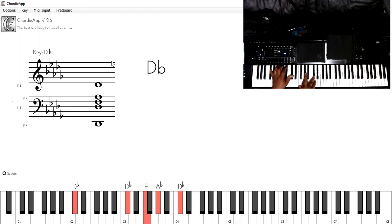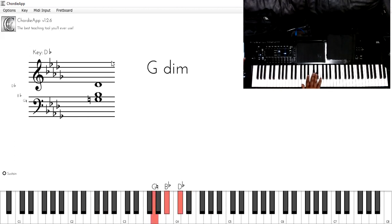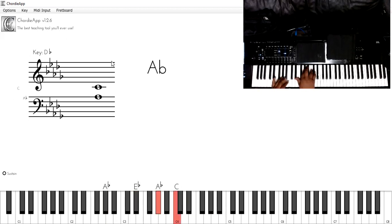Then they go to the D flat major. So you could do any inversion. Like I said, I showed you all the inversions, you could do any one. And then they go back to the top, back to that passage again, and pretty much the song just repeats.